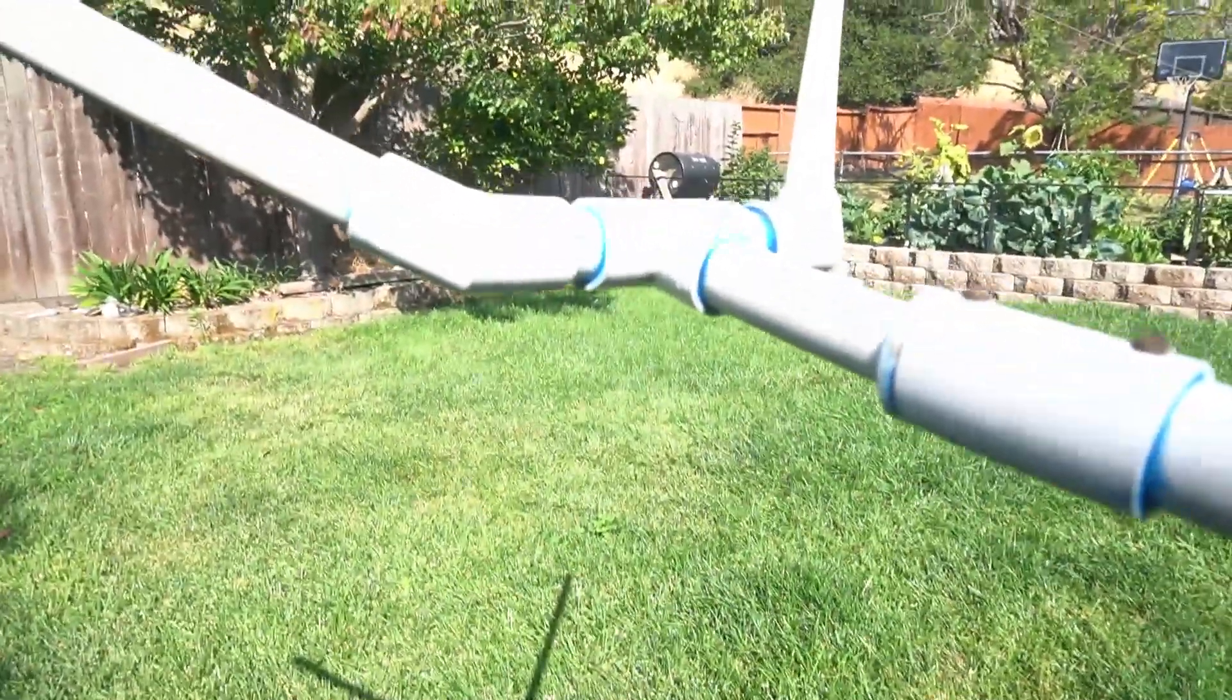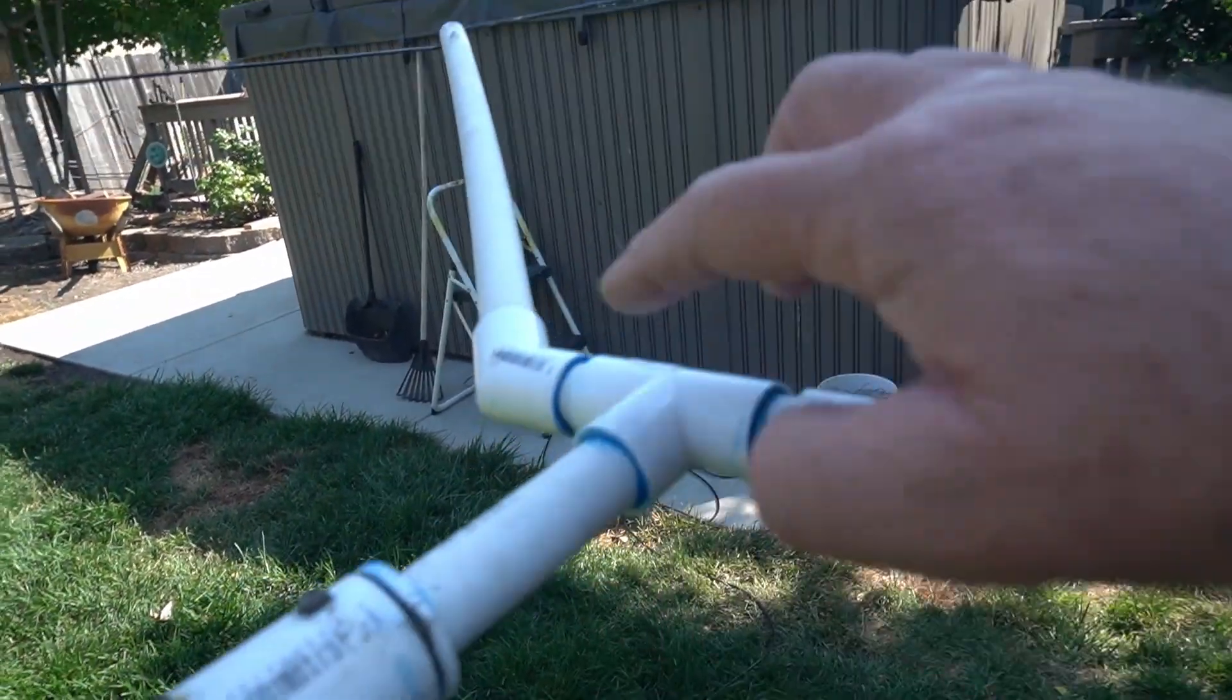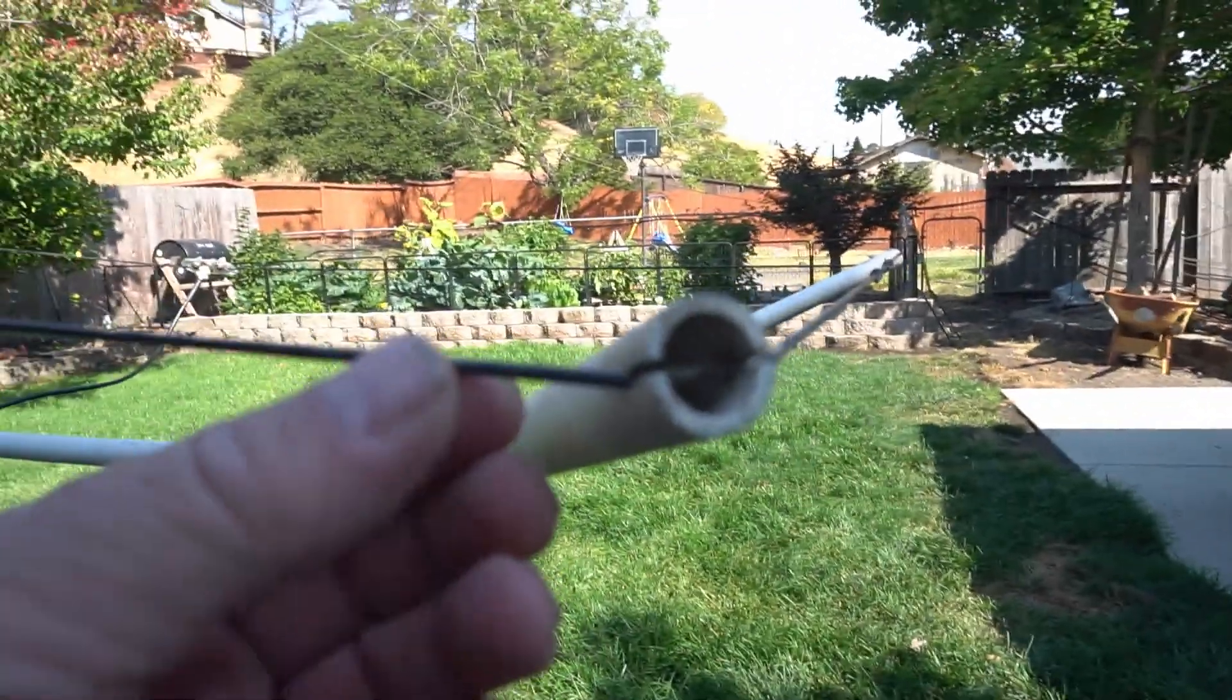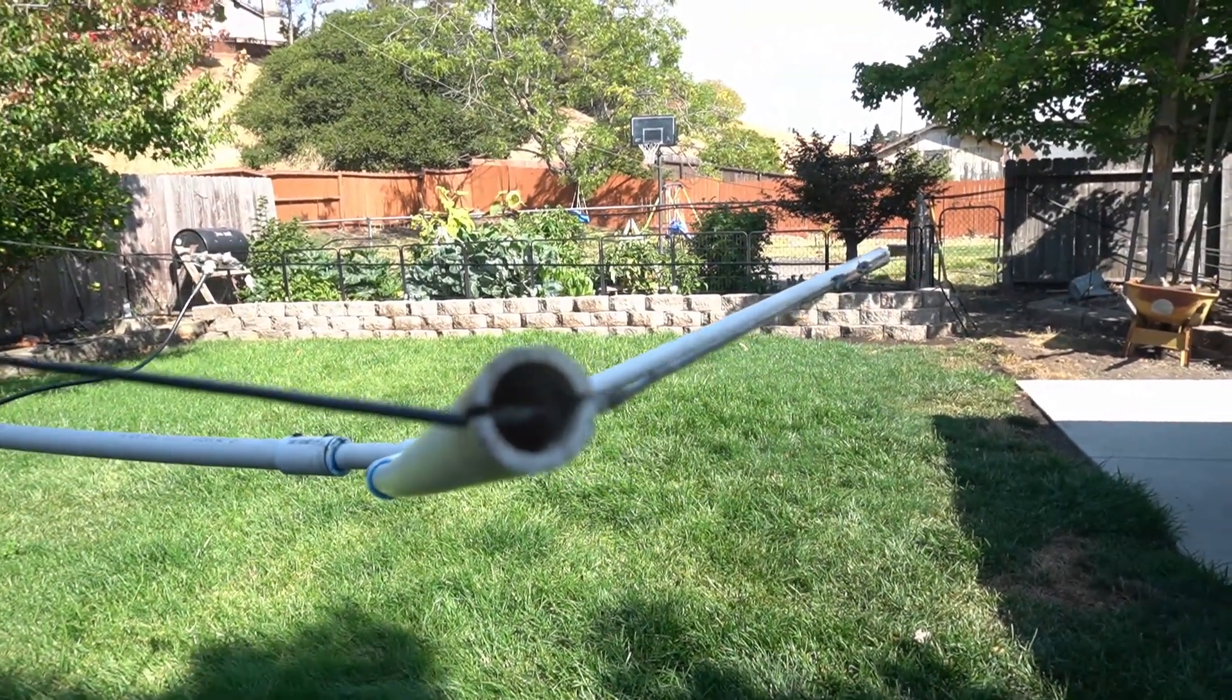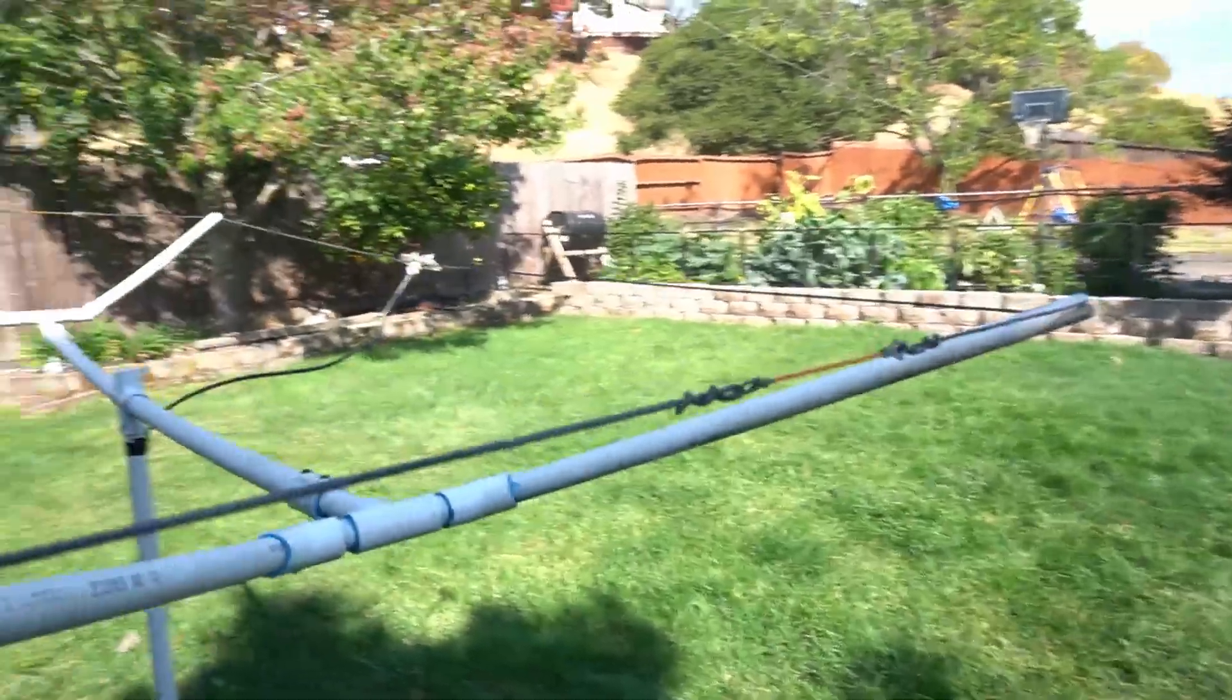Okay, so there's a tee, same thing at this end, and then two 45s. And the two 45s bring it out to the edges here, and I just put slots. And I'll give you measurements. This is 18 gauge wire, so if you use something similar, you should come out pretty close.